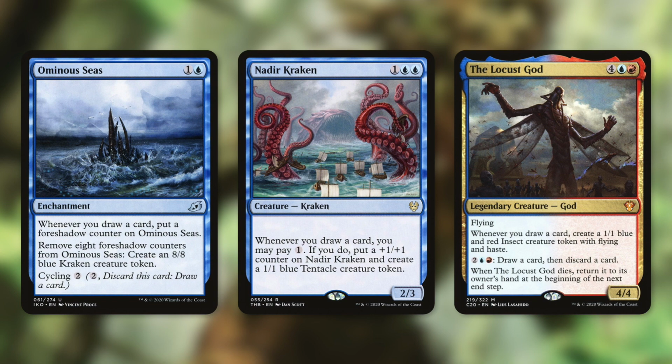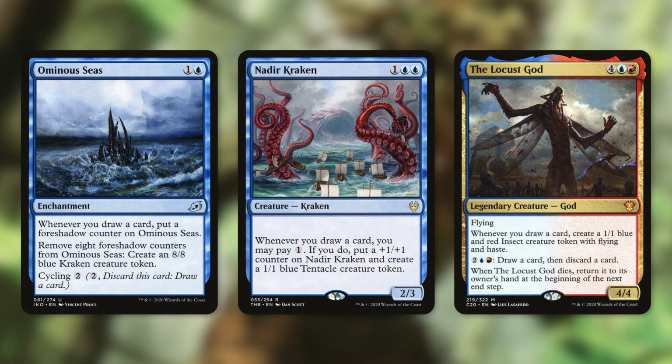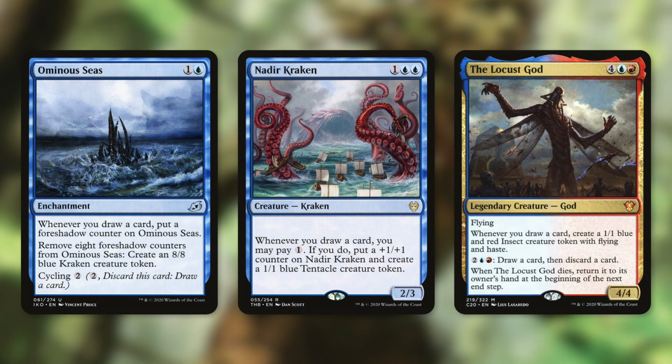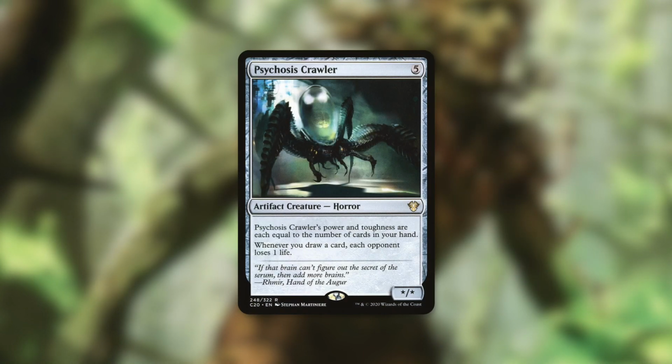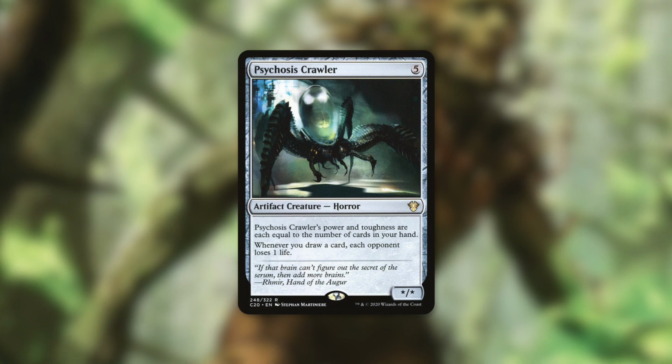But the best of these has got to be the Locust God. It says whenever you draw a card, create a 1/1 blue and red Insect creature token with flying and haste. Again, with this deck, we can draw an absurd amount of cards, and those cards then translate into hasty bugs with flying. So with the amount of cards that we can draw, we can easily overwhelm our opponents. Or, we can just drain them out with Psychosis Crawler. It says whenever you draw a card, each opponent loses 1 life. So again, if this stays in play for just a little bit, our opponents are going to be in big trouble.